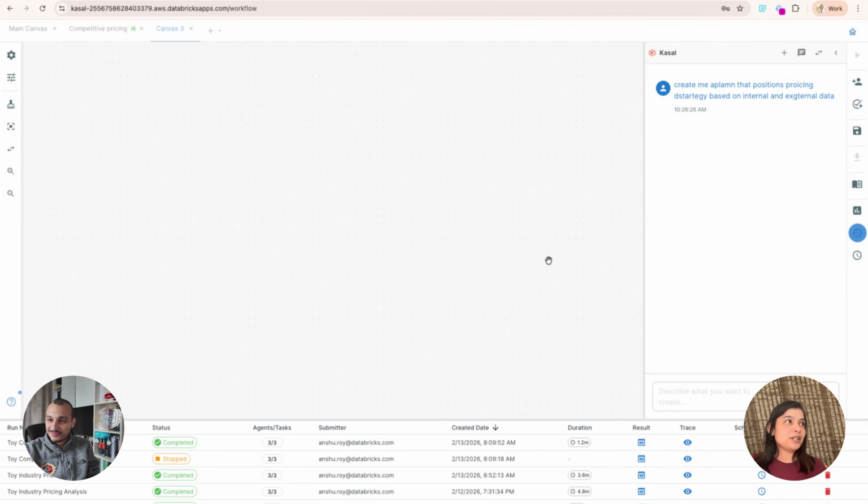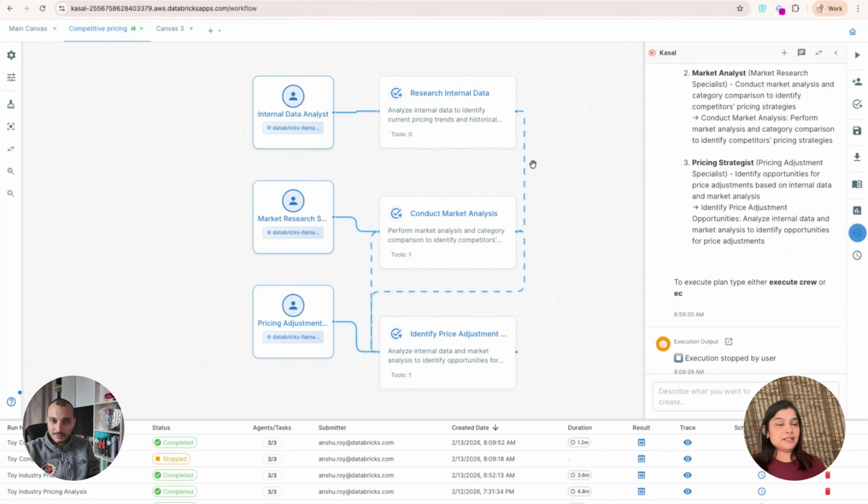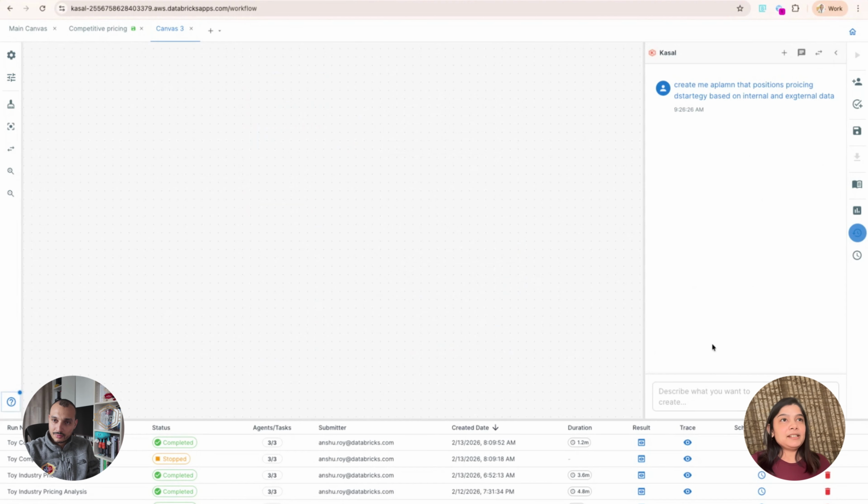In the interest of time, what I would show you here is, while it is spinning up, I've already done this in the past, and maybe just quickly showing you what the agent would spin up. It would say, okay, typically there would be an internal data analyst fetching internal data. There would be somebody who's really collating data from the market, and then finally be able to connect those dots together. Let's see if this is happening. Let me just execute it once again.